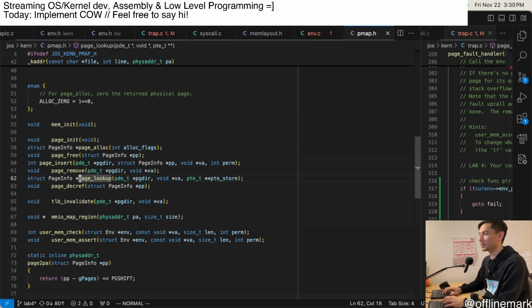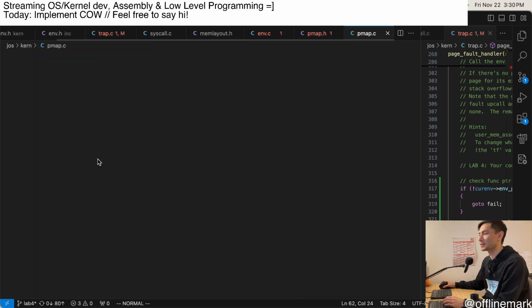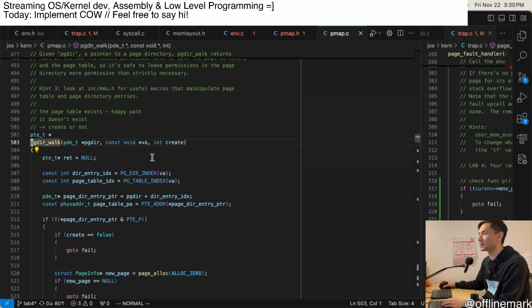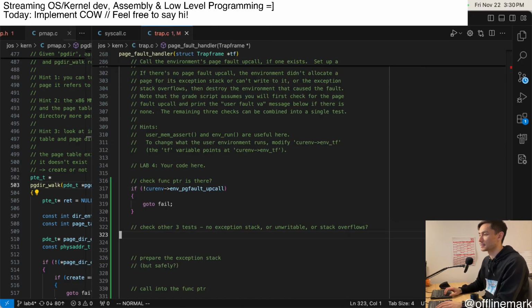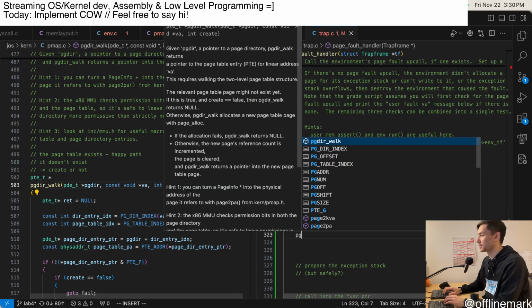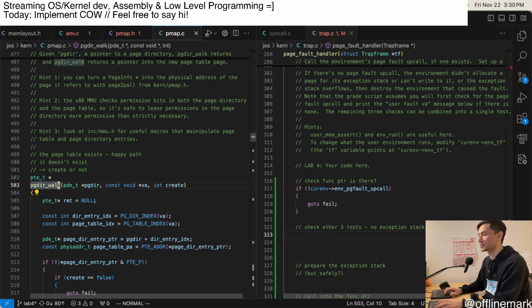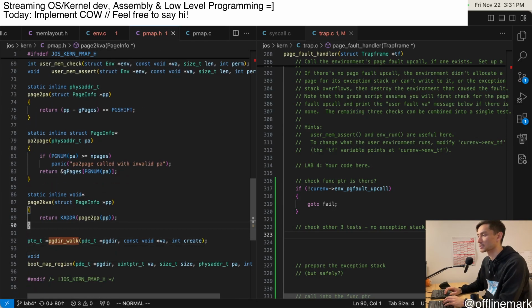I kind of always forget these APIs. I'm thinking page lookup is probably the one I want. Or pgdir_walk. Maybe pgdir_walk. But is that a publicly exposed function? Yes, it is. Okay.